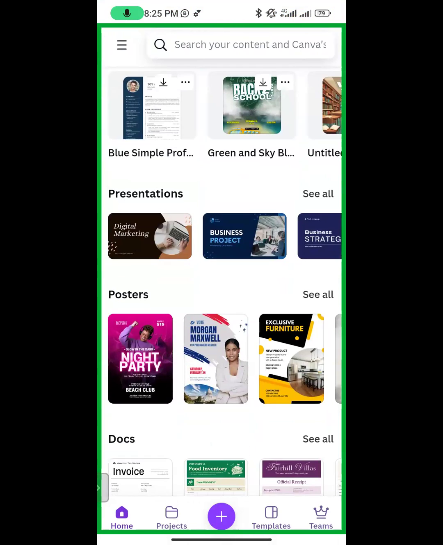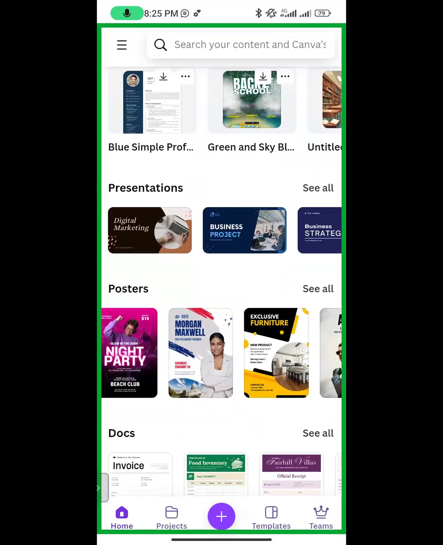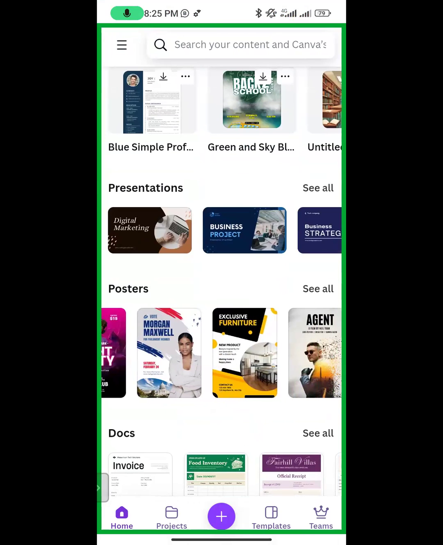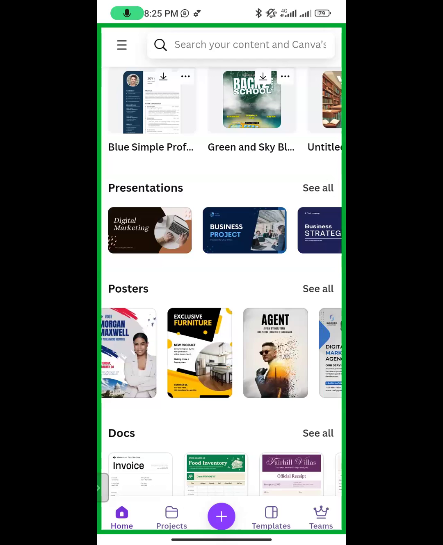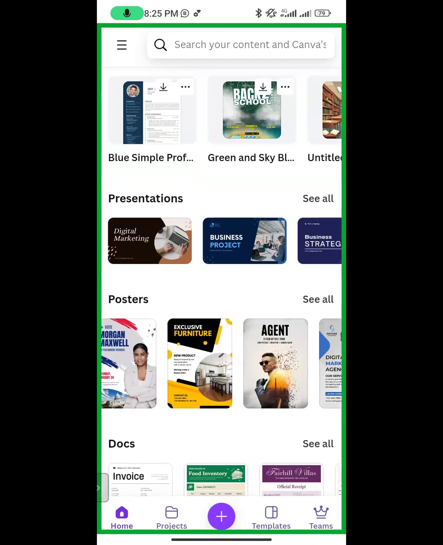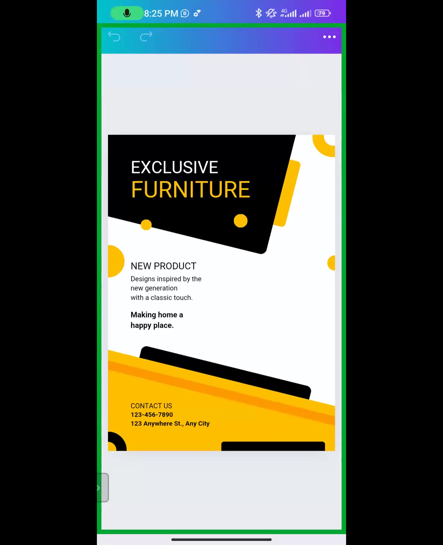Someone says he needs a party flyer. You can pick this night party. Someone says maybe he sells furniture. You can edit this and put the person's details inside. But one thing that you cannot do in Canva is to design a logo.